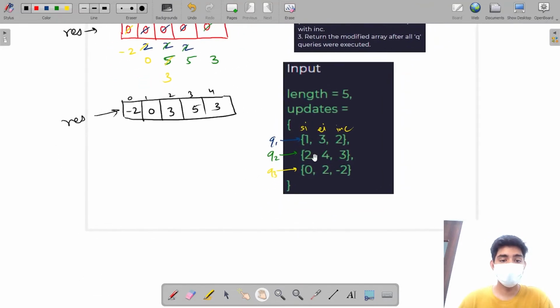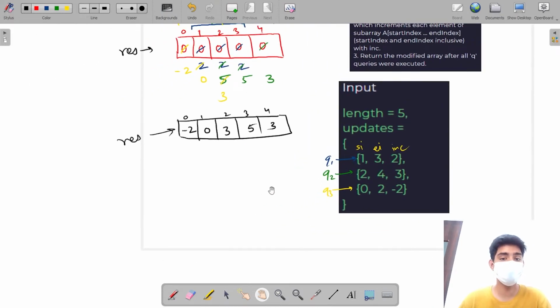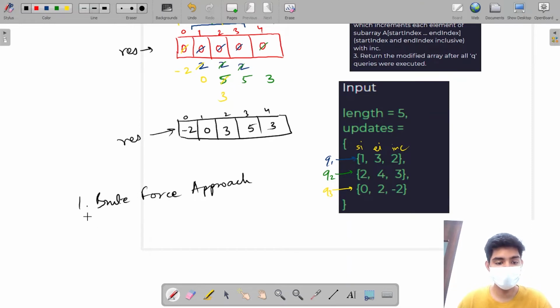In the question itself, you can see that the brute force approach is very clear. What is the brute force approach? I go from my starting index till my ending index, and I increment every number there.